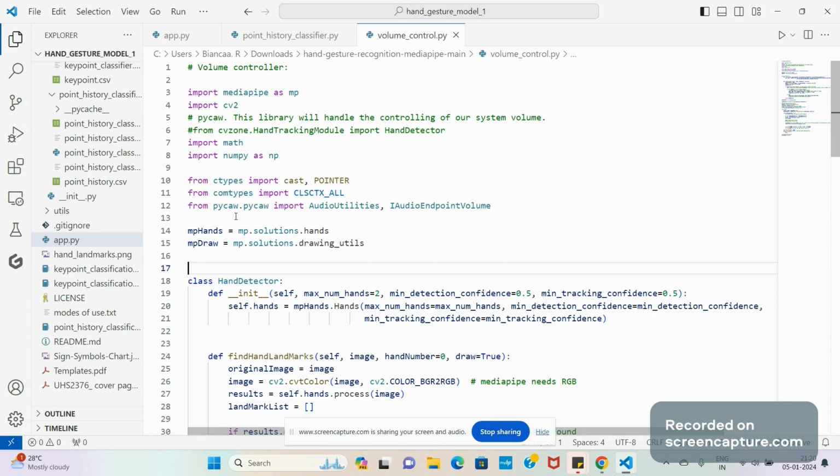And from comtypes, we have imported CLSCTX_ALL. This particular module is actually a package for handling component object model objects, pretty much like all externally connected machinery and devices. So the audio output is also going to be considered the same way.